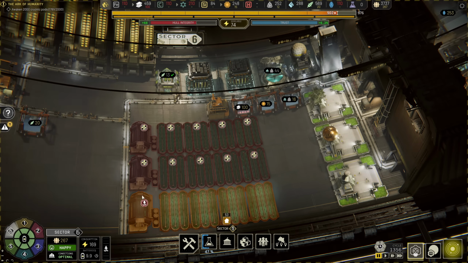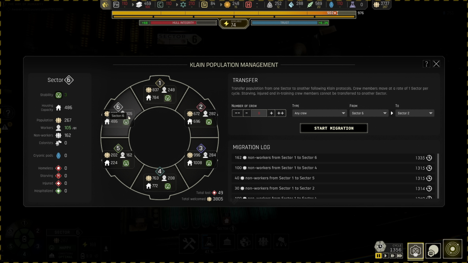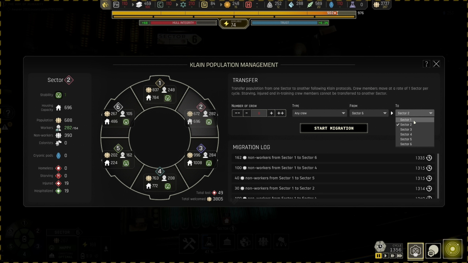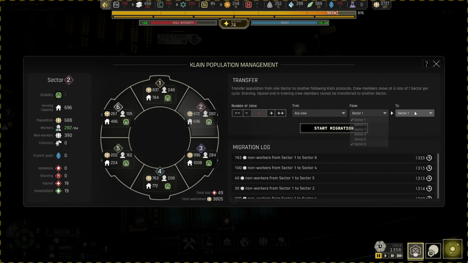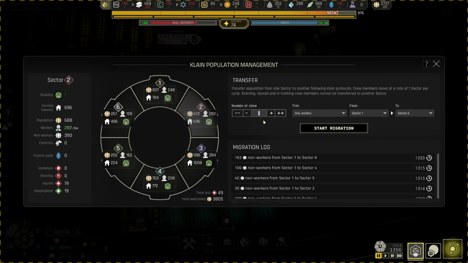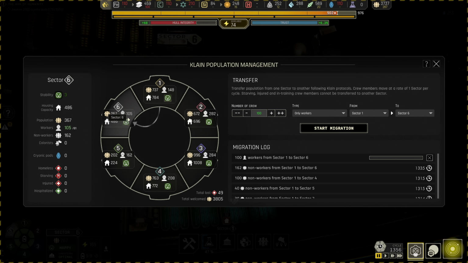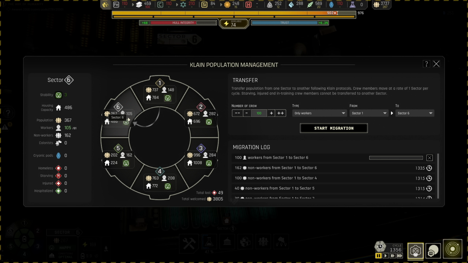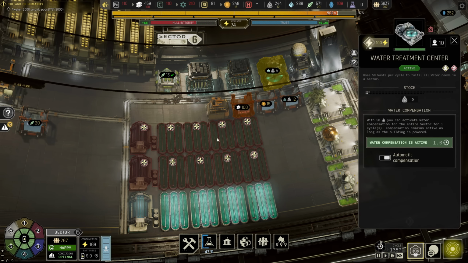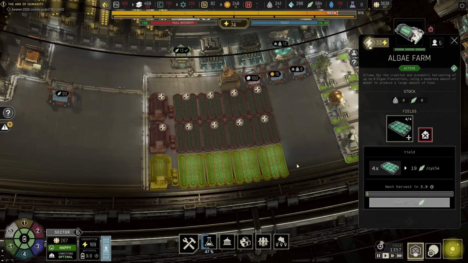Okay. How many people do we need? Fine, how about a whole lot? Let's go with sector 1 to 6. Workers 100. Migrate. Okay, that's a start. All right. Once the water container is magically full, which means these can all just run.